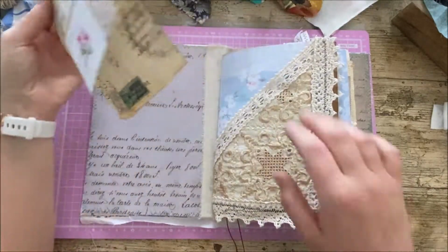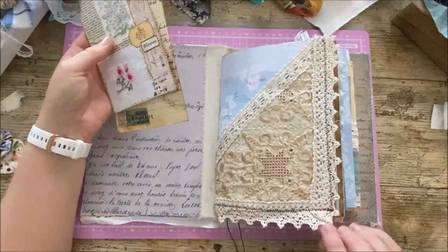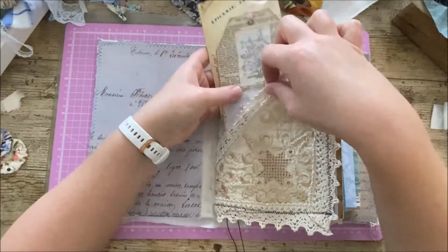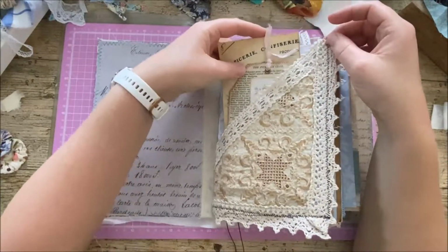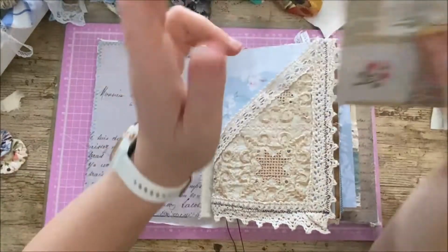So that now looks fab. It's going to be on the front page when you open it up, and you're going to have this lovely old feel lace, because it is old, and then a nice deep pocket to pop anything that you want down inside of there. And of course, waste not, want not.